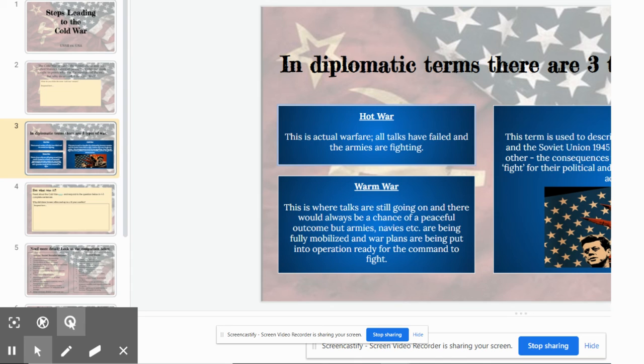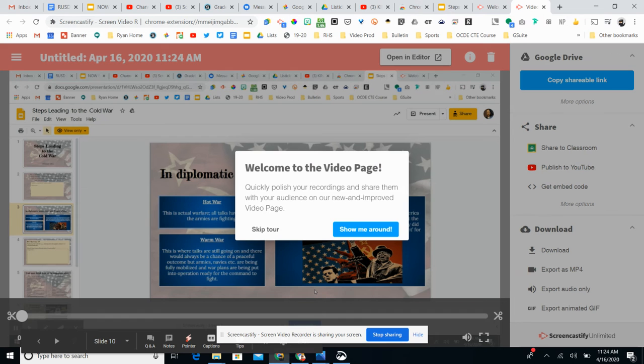And then, like I said, when you're all finished, you're going to want to hit that stop sharing button. When that's done, it's going to jump you over to the side of the video, which is now going to start getting put together. It's not instantaneous; based on how long your video is, it may take a little while. You could do some basic tools, like you could trim a little bit on the edges, and there's an editor tool if you want to play with stuff. You can't do a lot with it though.